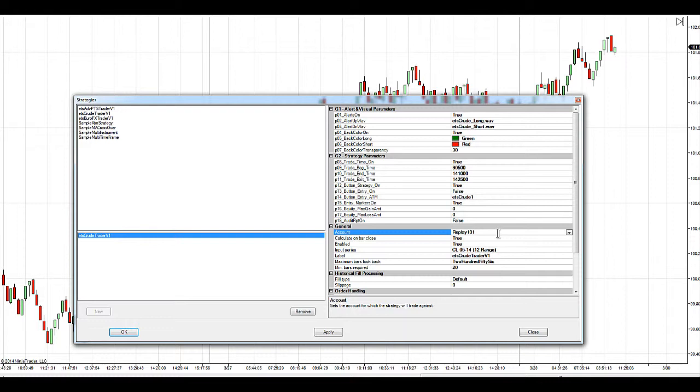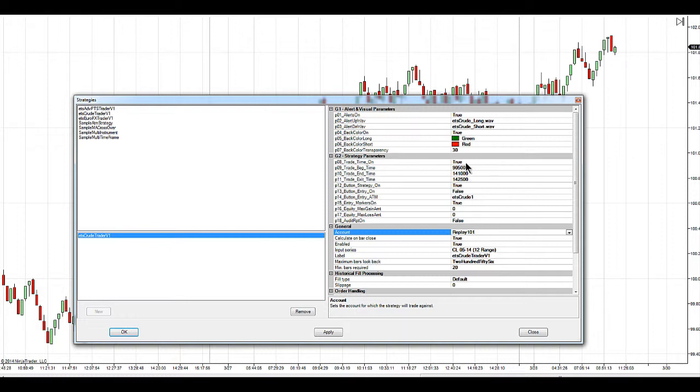If you load up your Ninja Dome and load up your ATM and you select your live account on the Dome, but in here you don't touch it, it will not trade your live account. You have to tell it to trade your live account. All right, it's a very important thing there. Really, there's not much to it though. That's all there is to it.